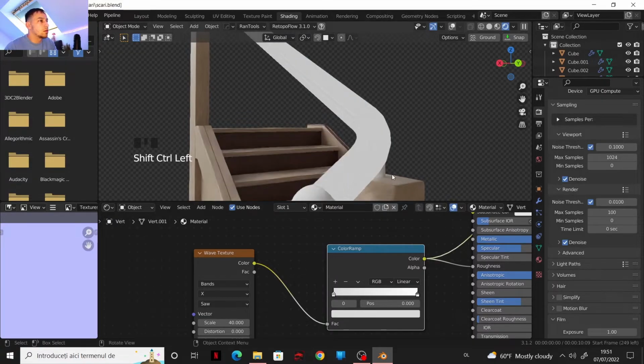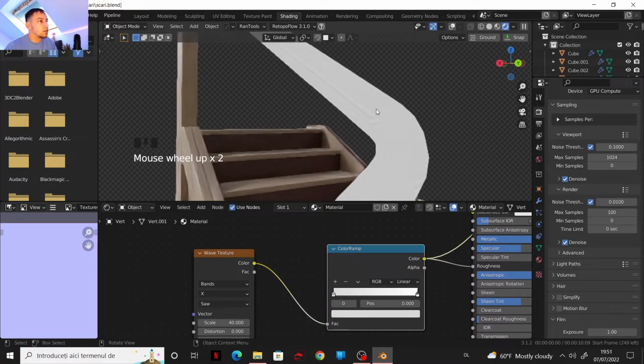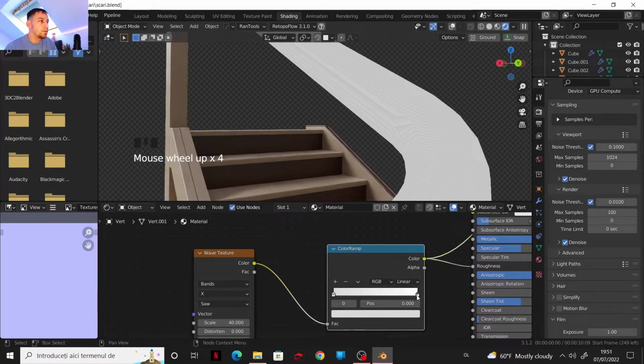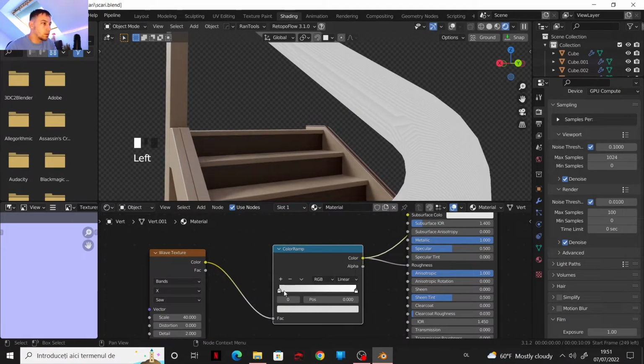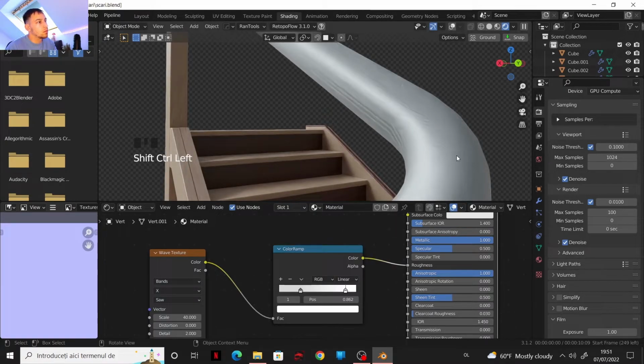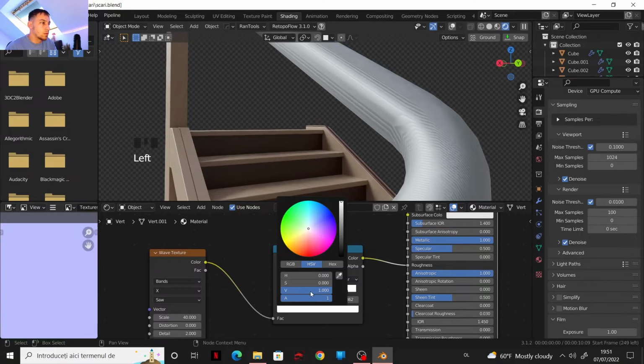Just a subtle change to give some variation to the texture. Maybe a little more. Yes.